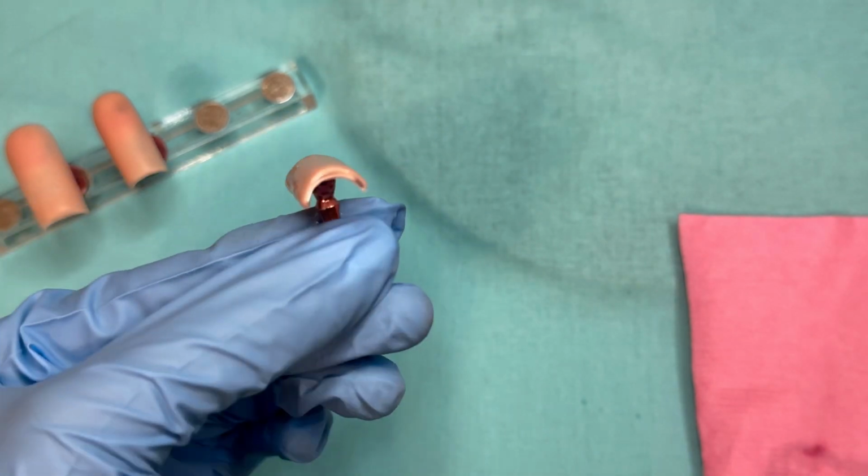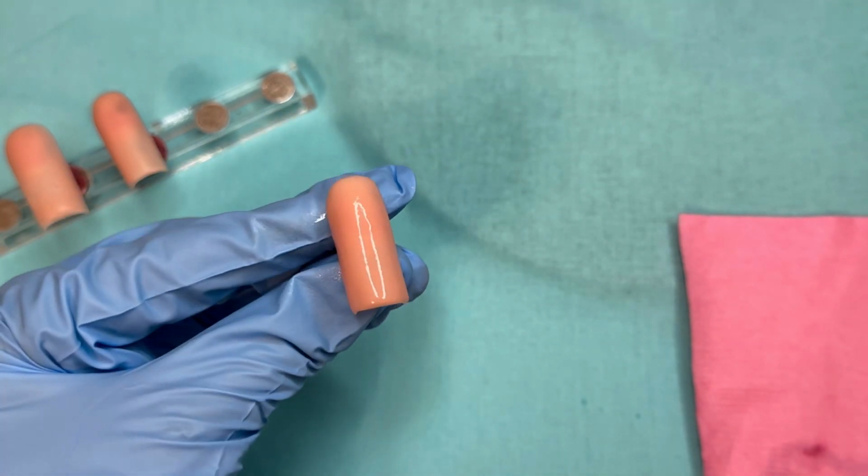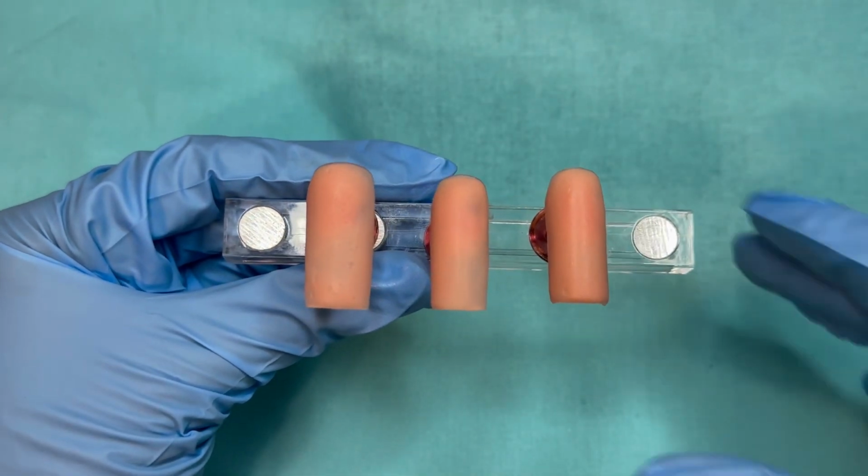Okay, so I still think I applied this pretty thinly, which is great. And that is how you apply your polygel.